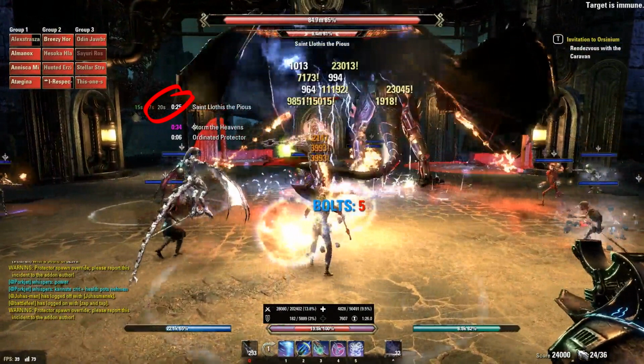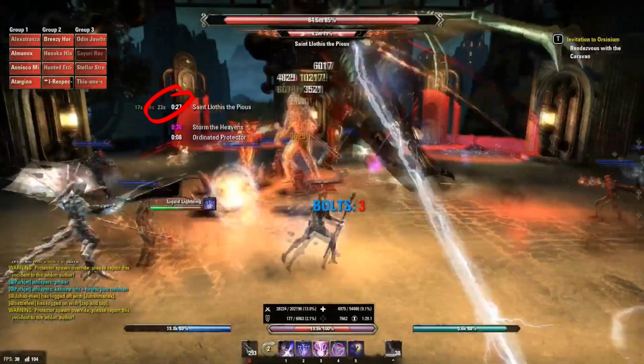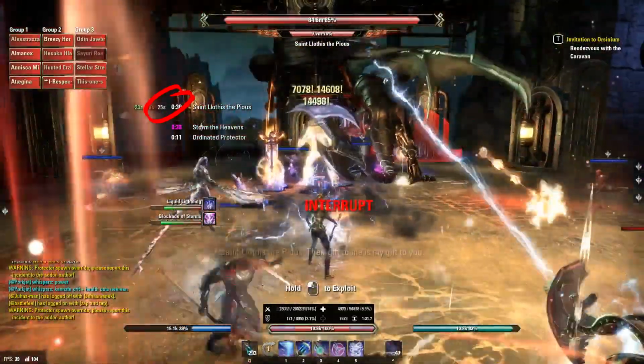The third small counter, the white one, is the port. So every 20 seconds he will port away to one of 4 positions within the room. It can be either left or right from the main boss or on the opposite side. There's 4 pillars in the room, 2 on the exit side and 2 on the entrance side, and he's going to port in front of these. So every 20 seconds he's going to port away.